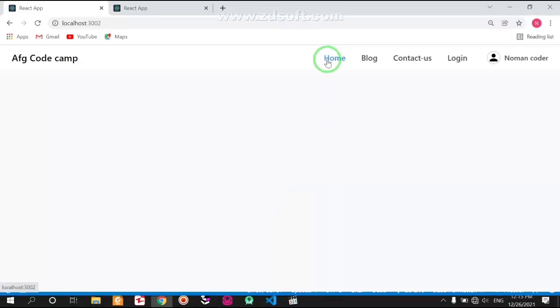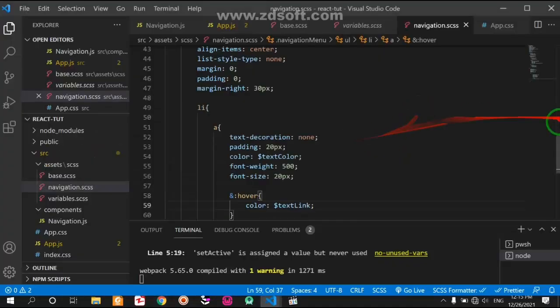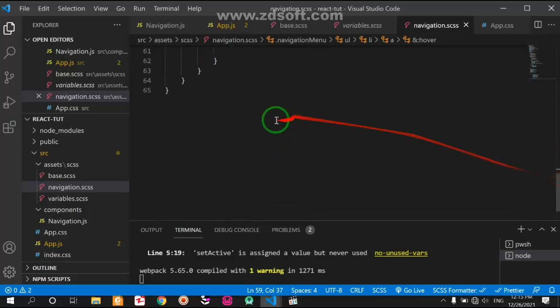See this? Yeah, it is looking very amazing. So up to this point, for it to be responsive, we have to use the media query in here.